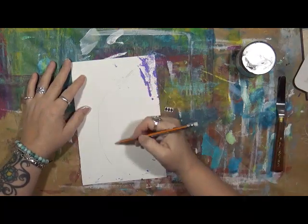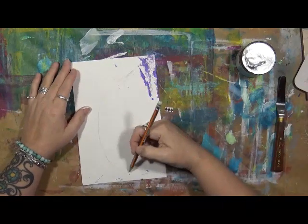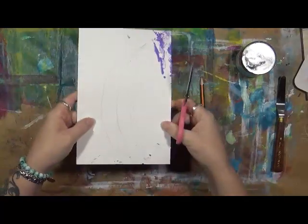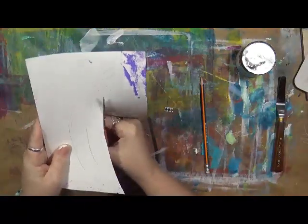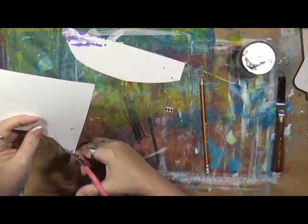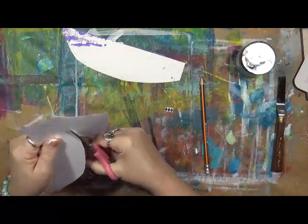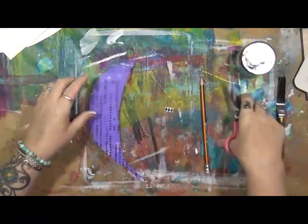And I'm just kind of sketching out real lightly a feather. Looks kind of funky right there, doesn't it? Can you even see it? It's all right. And we're going to just cut it out roughly. All right. And then I'm going to keep it that long. I'll work on the other side. Just start making, looks like a big banana right now. A big banana.